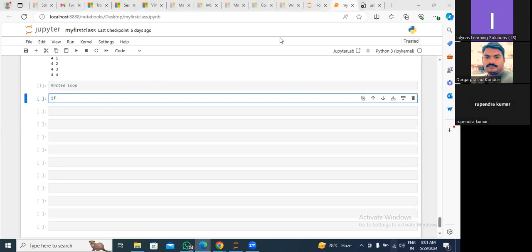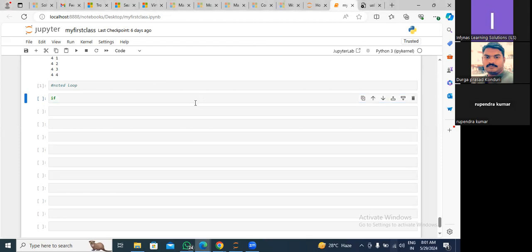What do you mean by if statement in Python? So in Python, what we call when we are using if, right? That means we are using it either for comparisons or it's just like a condition basically. So it's a condition where we give if, let's say, a greater than b or 10 greater than 5, then print 10 is greater than 5.